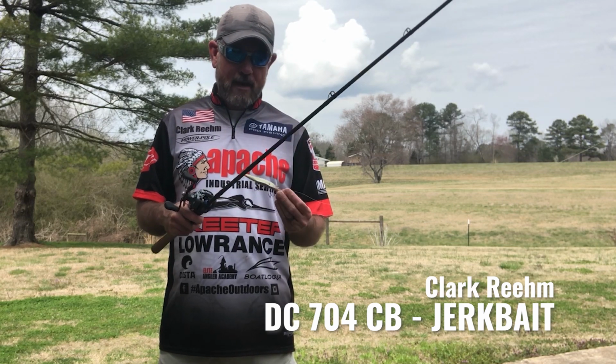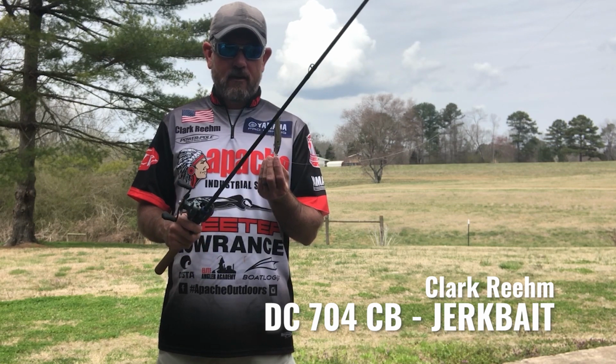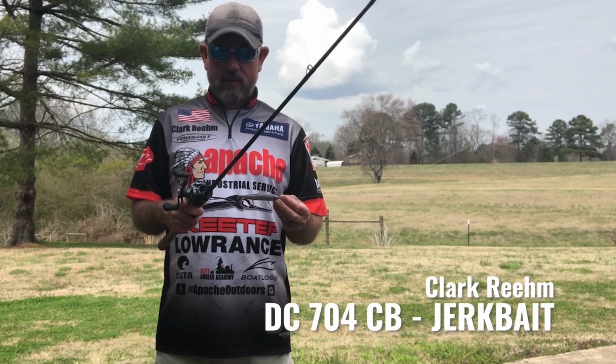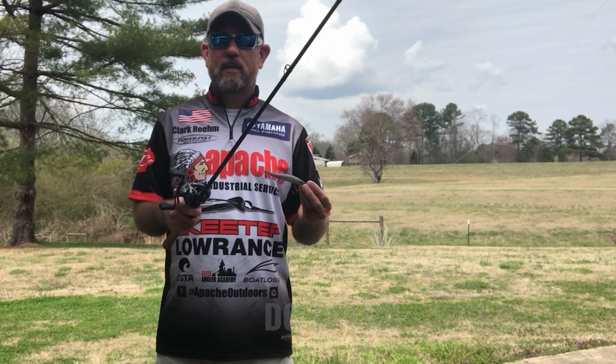I was throwing a Mega Bass 110 plus one and targeting shelf rock and just covering a lot of water constantly, making as many casts and fishing as fast and aggressive, covering as much water as I can, trying to get a reaction strike.